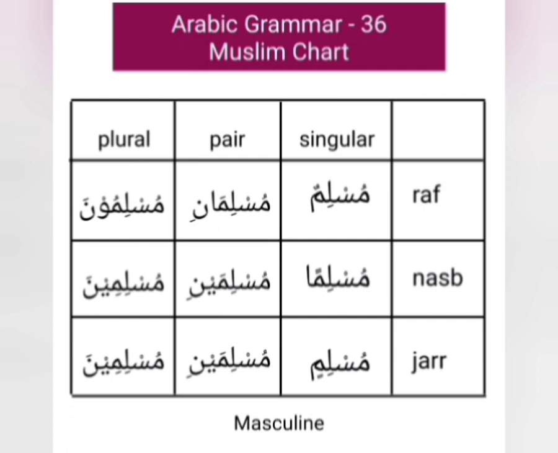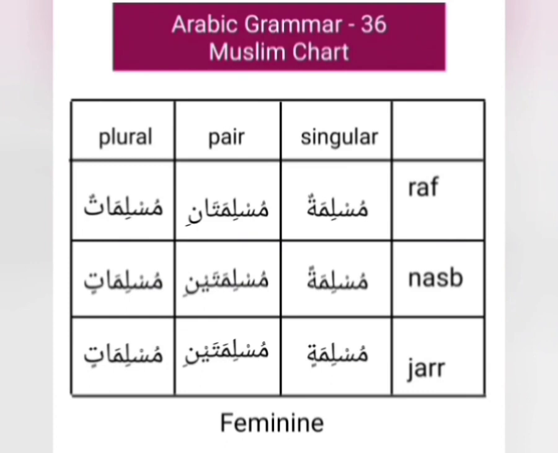So now we see what are the ending sounds and ending combinations for the word Muslima. First we look at the singular column. We know that feminine singular Arabic words can have 3 types of ending sounds, tun, tan and tin. So the word Muslima has 3 types of ending sounds, Muslimatun, Muslimatan, Muslimatin. The status of the first word Muslimatun is Rafa, the status of the second word Muslimatan is Nasab, and the status of the third word Muslimatin is Jar.